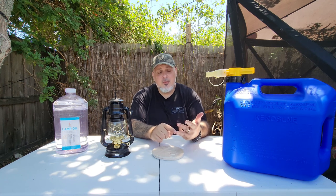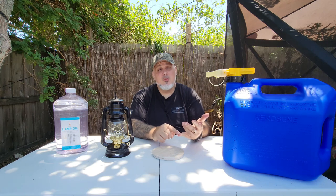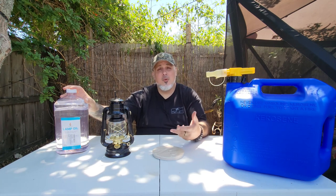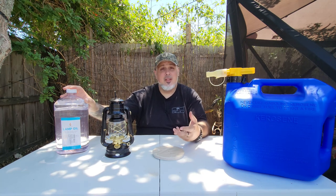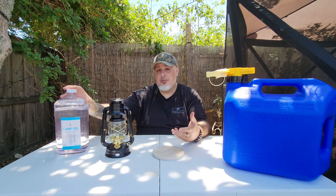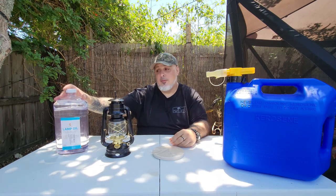Now down here in Florida, room temperature is pretty much consistent. But anywhere where things can freeze — let's say you store this stuff in a garage out in Northern Wisconsin, or Alaska, or wherever you get below-freezing temperatures — roughly lamp oil freezes at about 15 degrees. Once it hits about 15 degrees, lamp oil will freeze, and that defrosting process has the possibility to cause an explosion, which creates more of a nightmare for you. You want to keep it inside in a proper storage place and store it properly. This kerosene-style container is the better option than the original bottle.